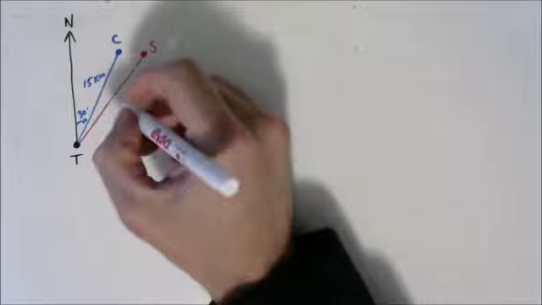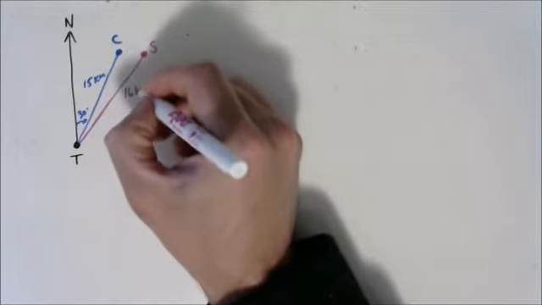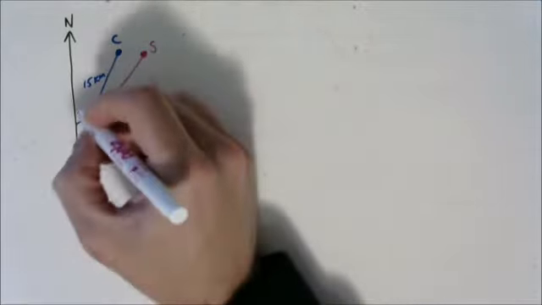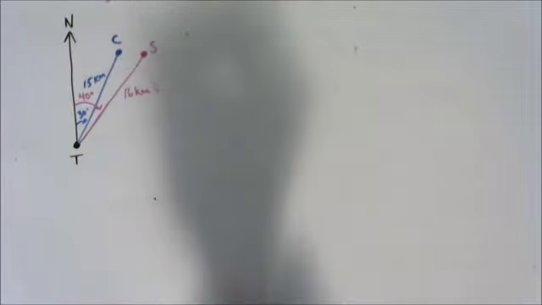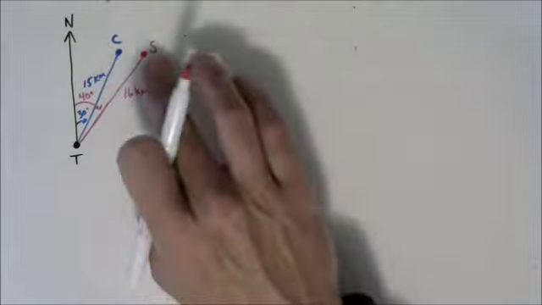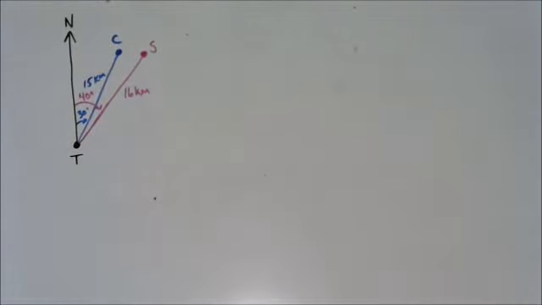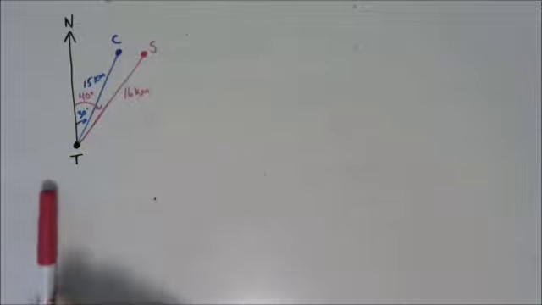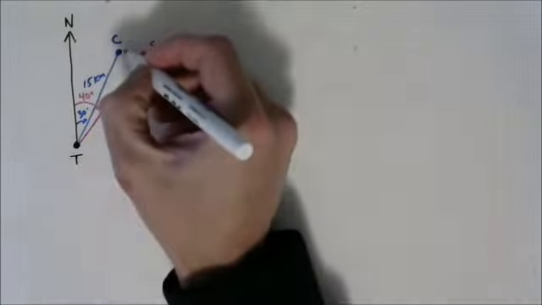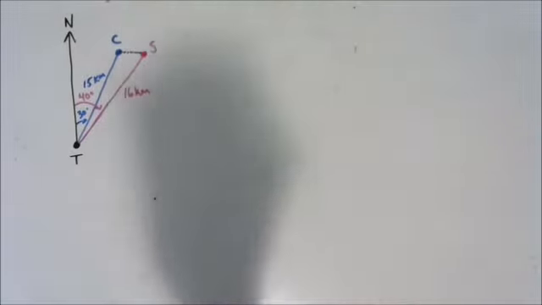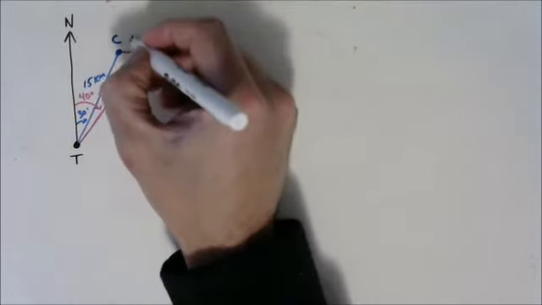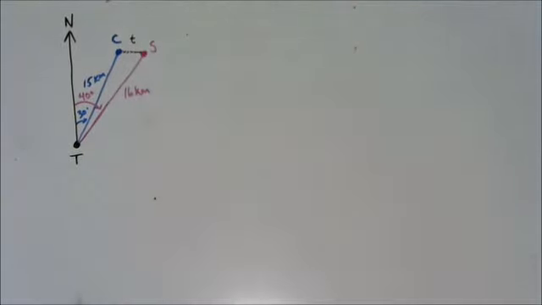Skyhawk is 16 kilometers, and it's an angle of 40 degrees from north. I'll give you a second to draw that. It might be wise to use two different colors. We've labeled everything that we were given, and we can even go ahead and finish the triangle that we're going to be dealing with here. And that's side length T.